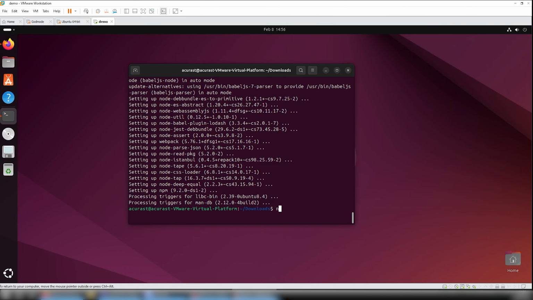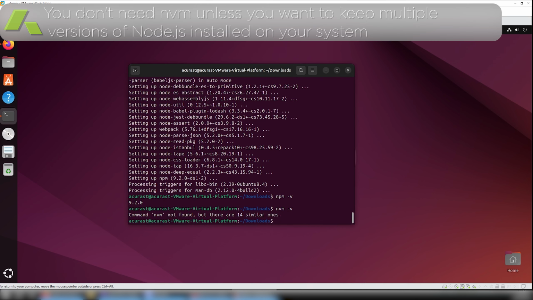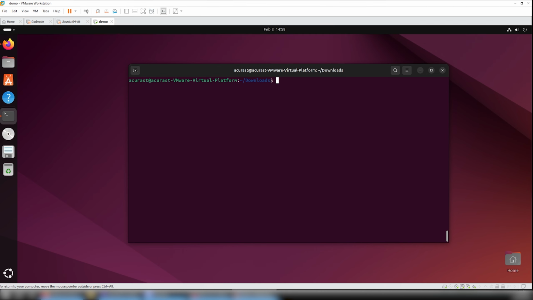So we can type npm version, and we get a version. nvm version. So that's not installed yet. So what we're going to do is basically create an SSH key for our user account, which means that it's a safe way to download files from a GitHub file.